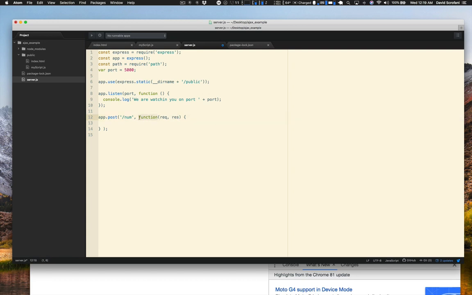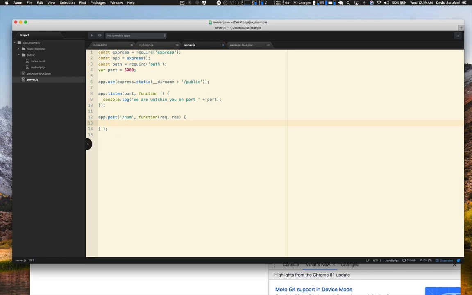Now, by the way, another way to write this, if you want to, is you could just go like that. You can just sort of fat arrow it like that. It's called a fat arrow function, where you just remove the word function and you just put parentheses, the list of arguments, parameters in there, a fat arrow made from an equal sign and a greater than sign, and then the body of the function inside curly braces like that. So that's a more modern JavaScript way of doing it. That syntax has only been around for a few years. People like it. I don't know, you don't have to type the word function. I'll stick to the more conventional approach for the time being.